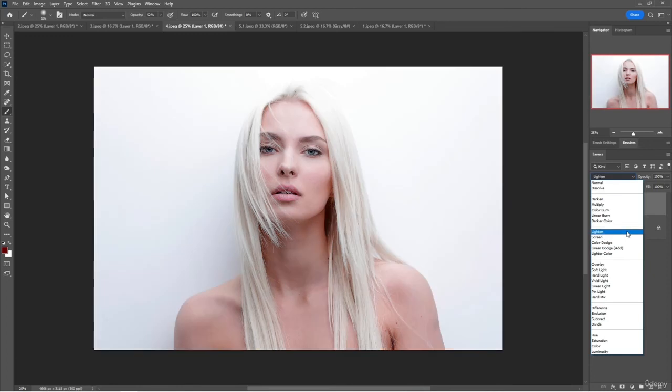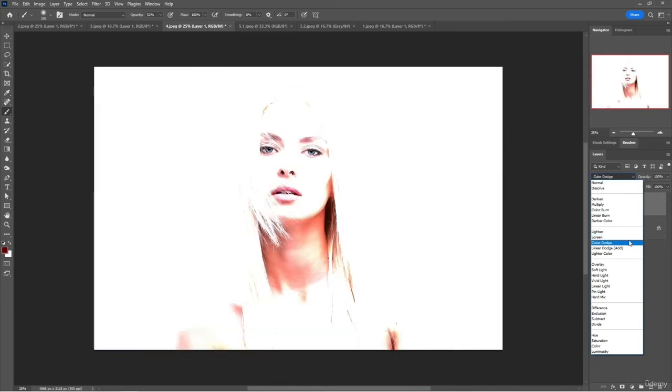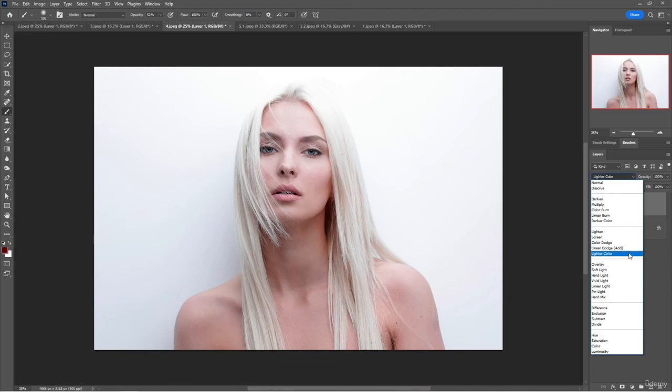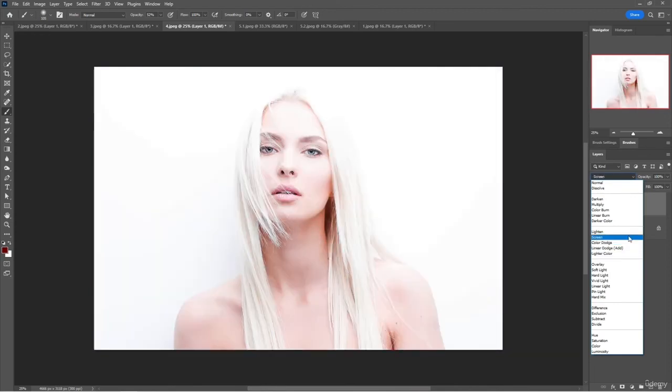Let's see what opportunities the group gives us. If in the previous case we got a darkening on the image or its individual parts, then this is the opposite. Plus, it gives additional features when working with objects on a black background. But more about that in a few minutes. So, about the lightening. We go to the top layer. I have already made a copy and choose one of the modes. The screen mode is most often used because the other modes are more intense and they are rarely used, and the multiply that we used before.